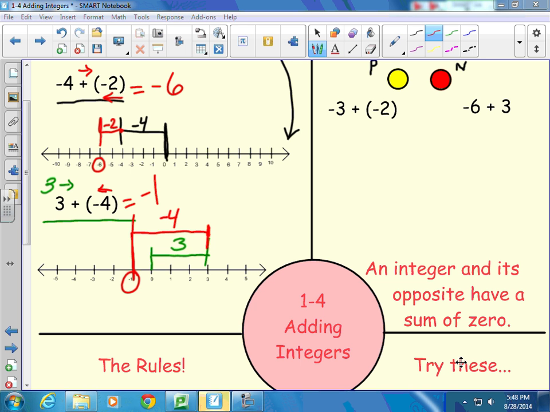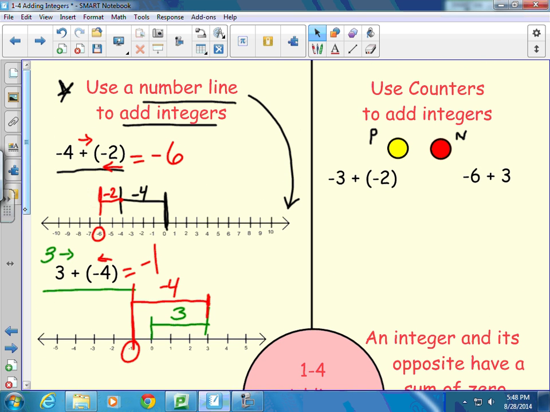Okay, so there's a little bit of a visual for some of you. It's a great tool if you have a short number line and you want to kind of just map it out with your finger. If you have a cute little, tiny little knick-knack that you want to walk around the line, that works too. So that is one strategy, using a number line. Another strategy, and we'll definitely do both of these in class when we do some activities in the following days here, we're going to use counters. Counters are just little manipulatives that you have 2 different color sides, and we can have one be positive and one be negative.